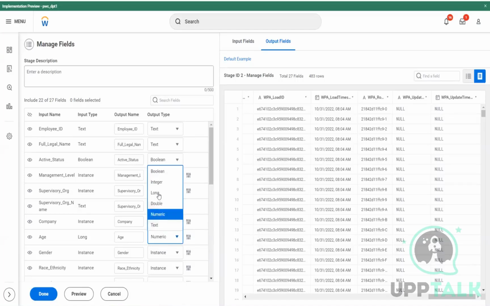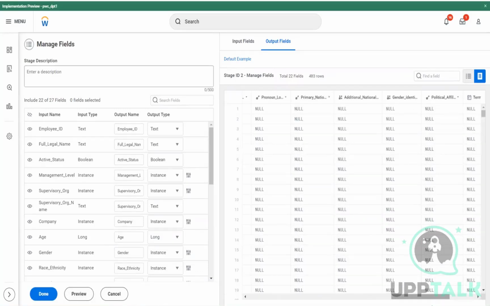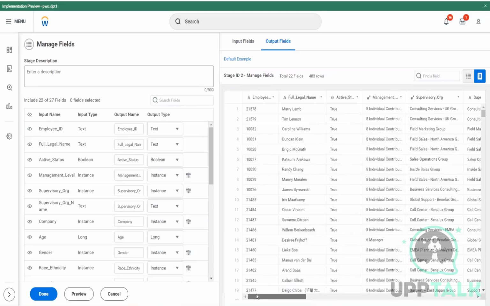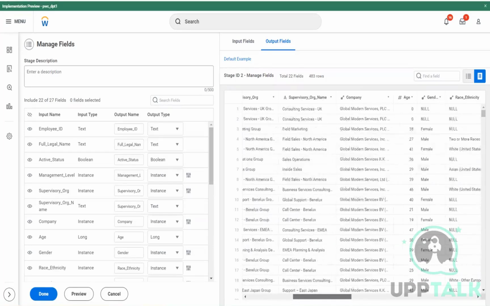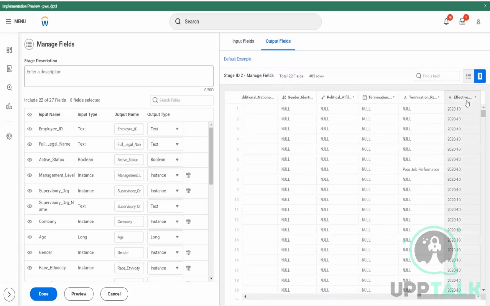Okay. So for a numeric field, I can also make those changes. I'll leave it as long because I don't want this to have any precision. This is simply the age of the employee. Once I'm done with that, I can preview changes. This is available for certain stages wherein I can preview the changes that we are doing. So now after making changes, none of those fields that I hid are available.